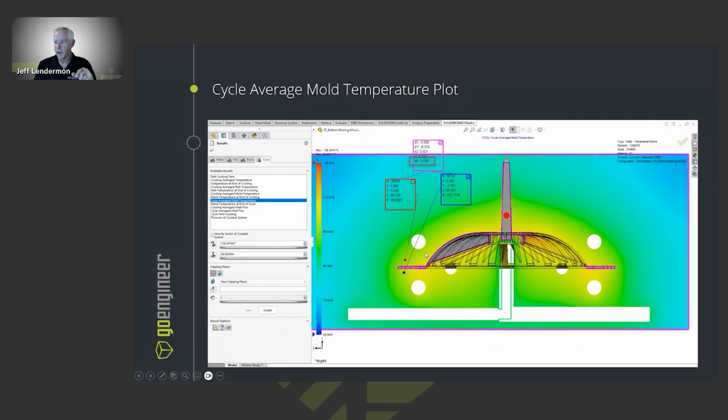There's some, I could probably find nodes in there that were exact. I can see though that I have a more uniform temperature color all through my part. Might be a little colder up here in the top, but remember this is where that thick wall section is, where the rib and the boss is. So it may be beneficial to be a little bit cooler up in this section there. We want that to start solidifying quicker.